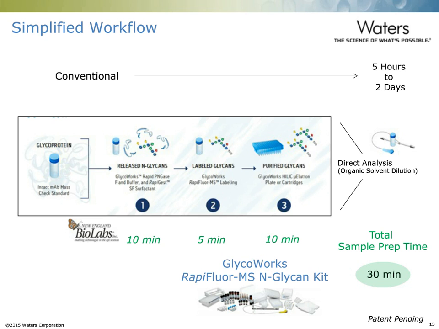In all, for a few samples, the total sample prep time is approximately 30 minutes. I should point out that currently this reaction kit that is provided is for 96 samples. We've broken it down into 24 samples by 4 sets so that you can do 4 different analyses analyzing 24 samples at a time.